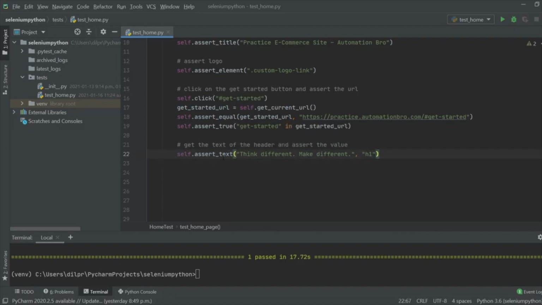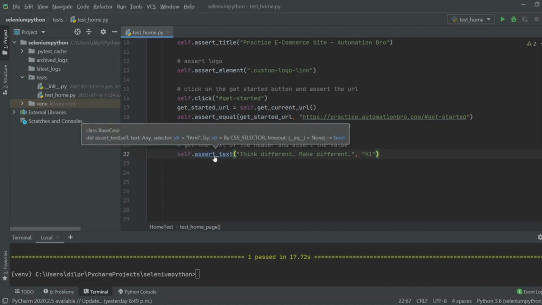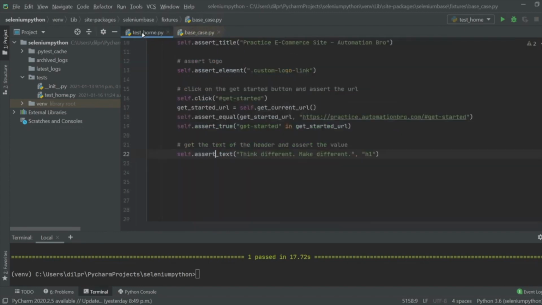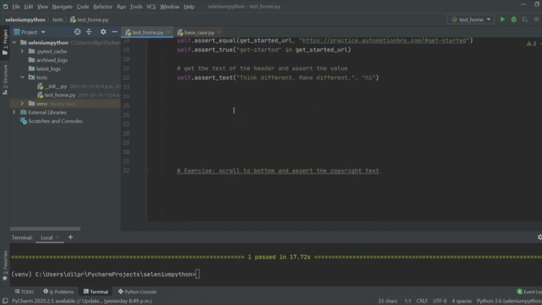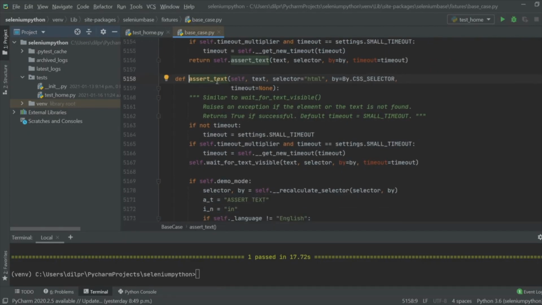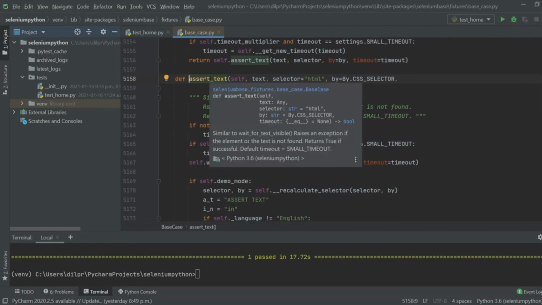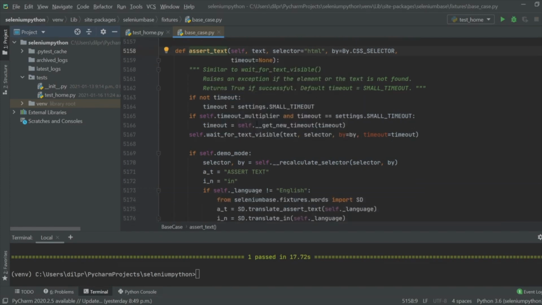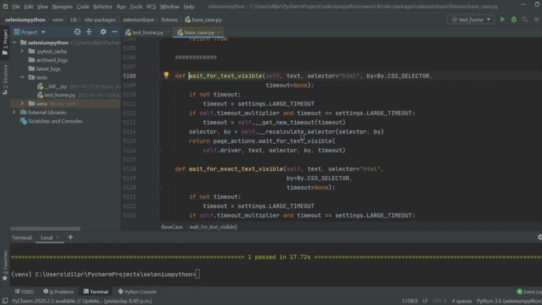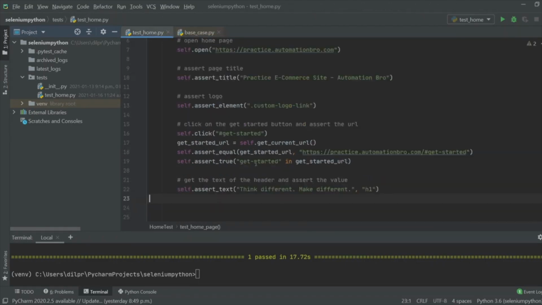So let's take a look at what exactly is happening. If I press Control here and then click on this assert_text, it would open up this new base case class for me. This is the same class that we're actually importing here. If I go into this base case class, I can see the exact definition of what happens when we access the assert_text method. Here, it's trying to wait for the text to be visible. I can go here again to see what that is doing. What that does is it waits for this particular text to be available. So it's going in and checking if this text is available for this particular H1 tag. That's what it's actually trying to do.